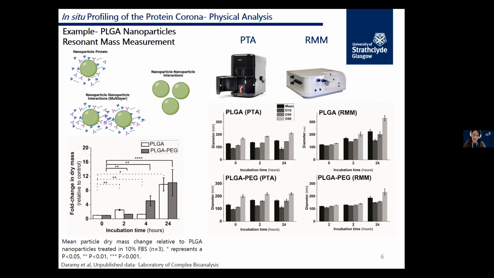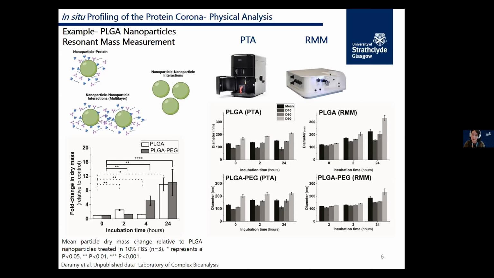And we also see that maybe these interactions are not necessarily the same and homogeneous across the entire particle size distribution. In fact, it's ranged. So we can see at earlier time points that some of these mass changes result more from protein-based interactions with the particle. And then as we move on, we see more nanoparticle agglomeration occurring in the samples.